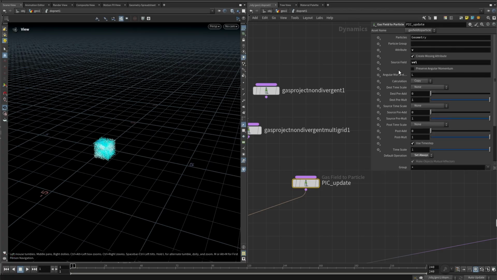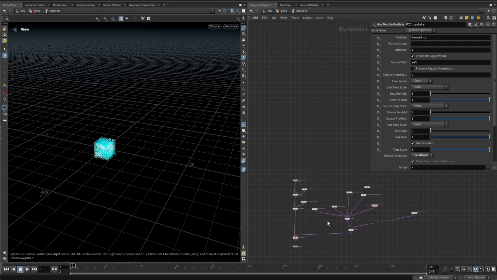And we're doing this now, which is basically copying the velocity field back to the velocity in the particles as they are. There's nothing else done to it. But there's the other method, which is called the flip method, which calculates the difference between the divergent and non-divergent velocity field and adds that difference to the existing velocities in the particles. So we'll do that now.